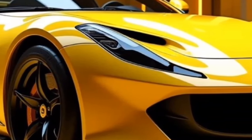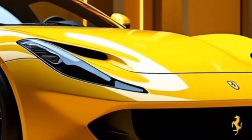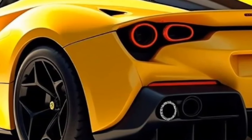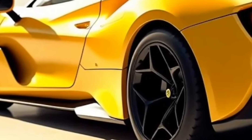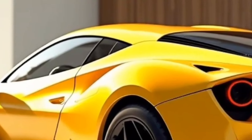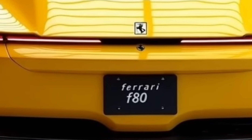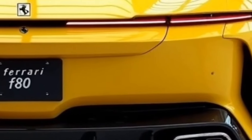The heart of the 2025 Ferrari F80 is its revolutionary powertrain, combining Ferrari's renowned V8 twin-turbo engine with cutting-edge hybrid technology. Ferrari's goal is to deliver blistering speed while embracing sustainable performance. The F80 features a 4.0-liter V8 twin-turbo engine capable of producing around 900 horsepower on its own. This engine is paired with a hybrid electric motor adding an additional 300 horsepower, bringing combined output to an astonishing 1,200 horsepower. The hybrid system — known as HY-KERS (Hybrid Kinetic Energy Recovery System) — is derived from Ferrari's Formula One technology and uses a battery pack to store energy generated during braking.